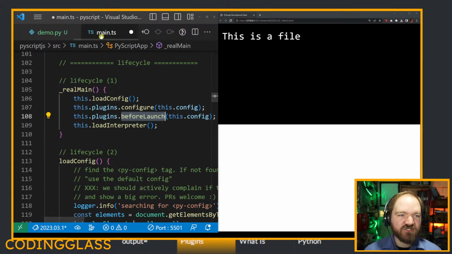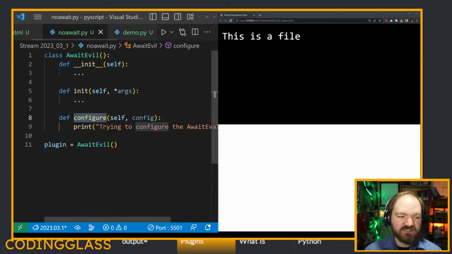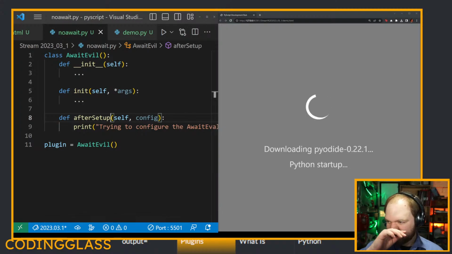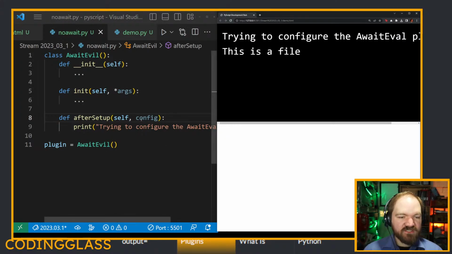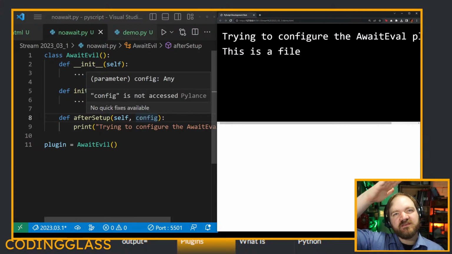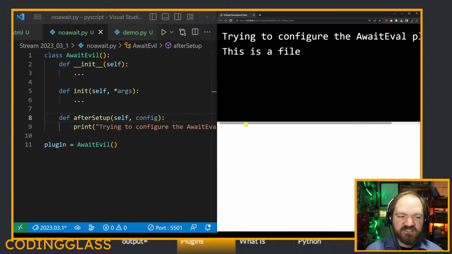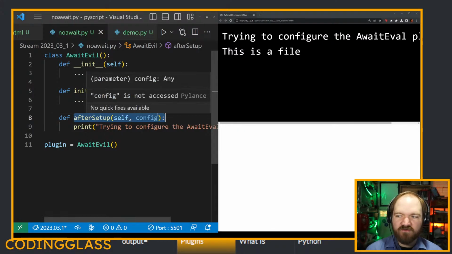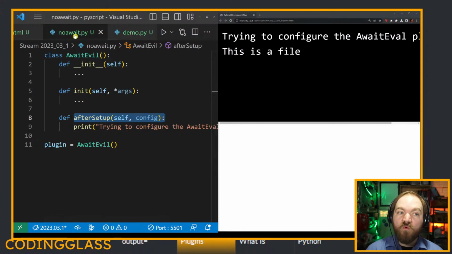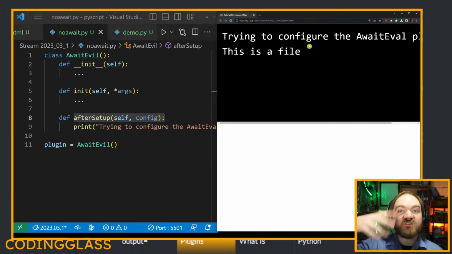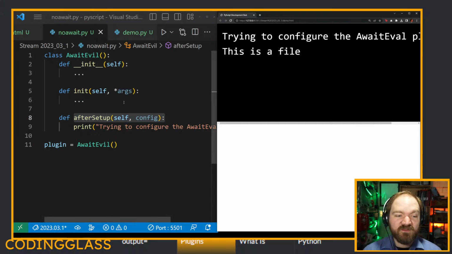So to show off this actually working, we'll want to use something that's much later in the lifecycle, like, I believe, after setup, which is quite a bit later. There we go. So after setup takes place basically after all of the interpreter has been loaded and is ready to run any PyScript tags, but hasn't run them yet. And so we can see that the after setup method of our new plugin did run, and it ran before any of the PyScript tags actually were evaluated, right? So we have basically the ability to do things to the page, to the DOM, to PyScript before our PyScript tags run, and after. But that's just what we could do in this case.